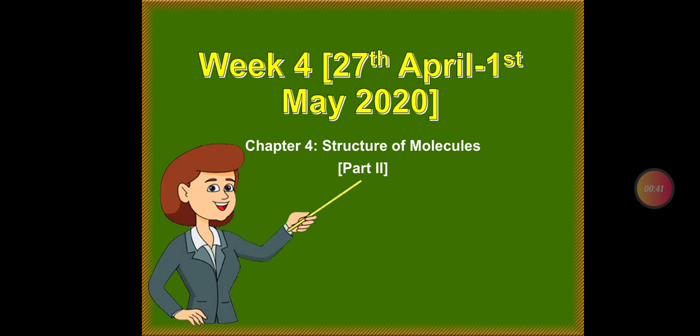In this week 4, we'll continue with chapter number 4, that is structure of molecules, and we'll continue with part 2 of this chapter. As in part 1 of this chapter, as a part of the previous lesson, we completed chemical bonds and its types. Now we'll continue with the intermolecular forces and its types in this part.